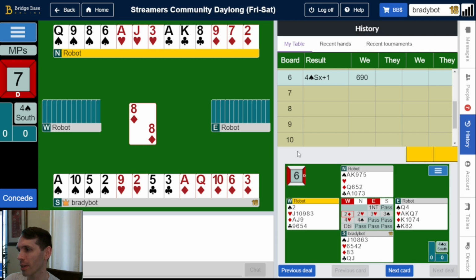Well, the 8 of diamonds lead is useful. This means we have no diamond losers, probably. I don't think West is leading from king jack 8. So if East has the king jack of diamonds, I think I'm just gonna go ace of spades and a spade. I don't know, is that dumb?